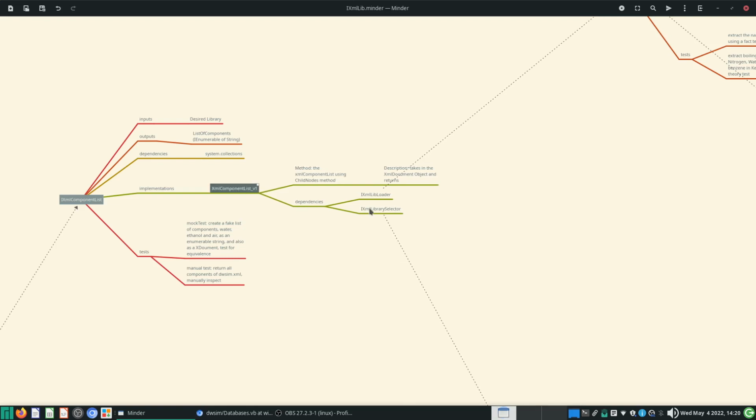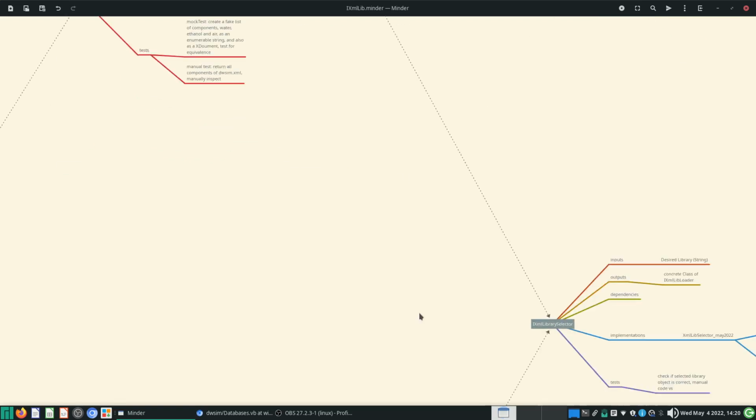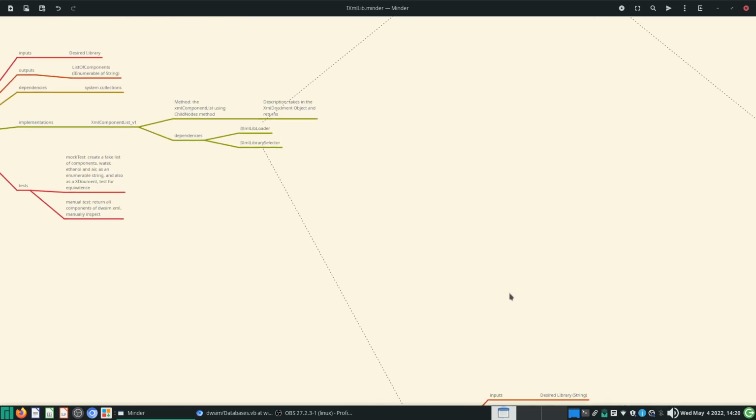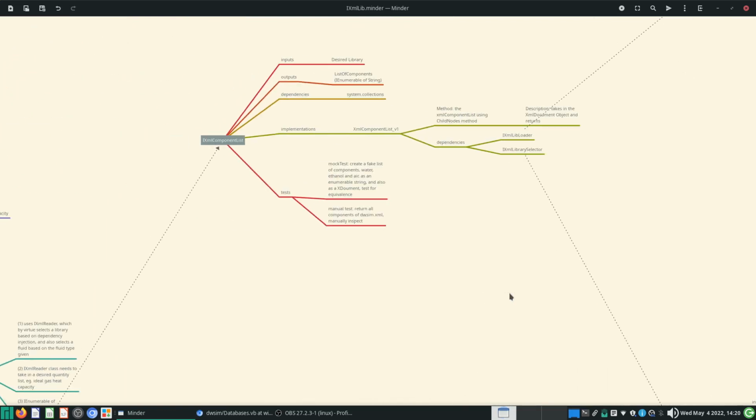So you take in the desired library, it will churn out the list of components that are expected. I'll have a library selector right here. This library selector will show you what available libraries there are, and based on those available libraries, I will then return the IXml library loader.